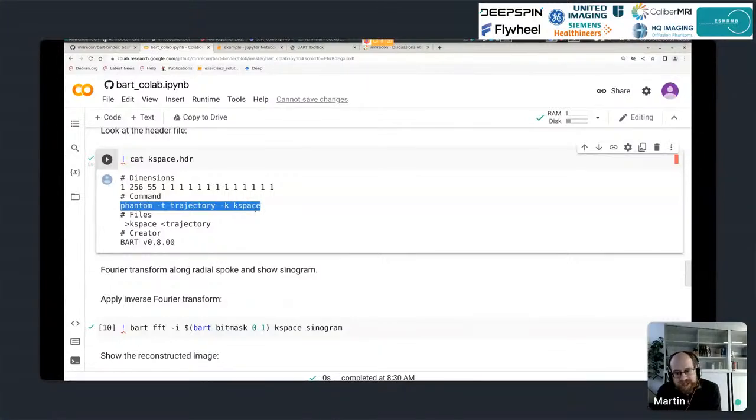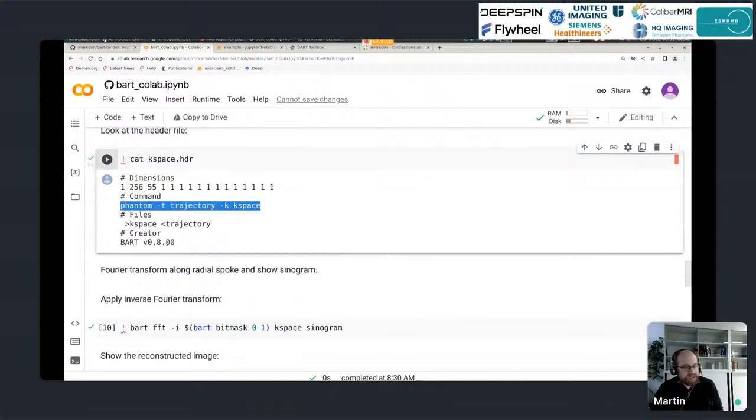So this is something we basically added to improve our workflow to make it more reproducible, so you can easily play around, use BART commands to do some reconstruction, and later in the header we can look up how it actually was done and redo everything and put it into a nice script.